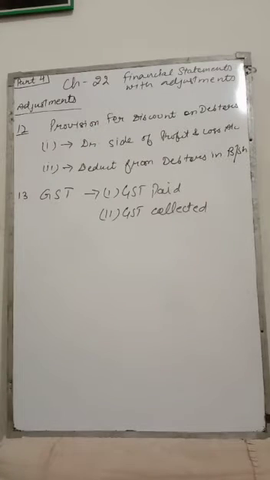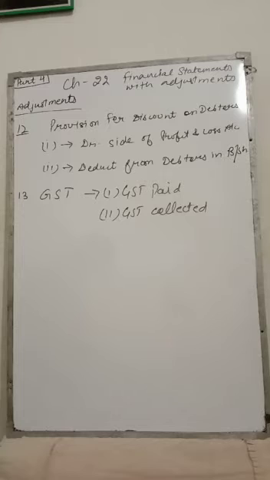Okay, students. It is the normal practice in business to allow cash discount to those debtors from whom the payment is received promptly or within the fixed period. The discount thus allowed is an expense of the business and is debited to the profit and loss account. First treatment: since certain debtors will make early payment in the next accounting year and will be allowed such discount, a provision for such discount is created in the current year itself.